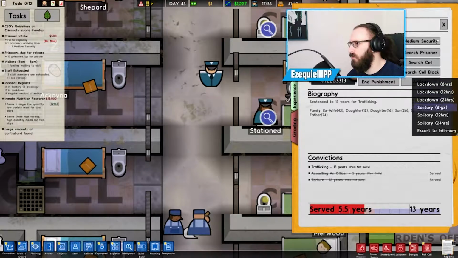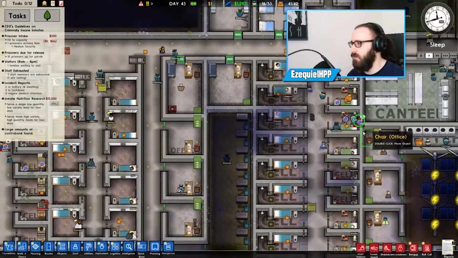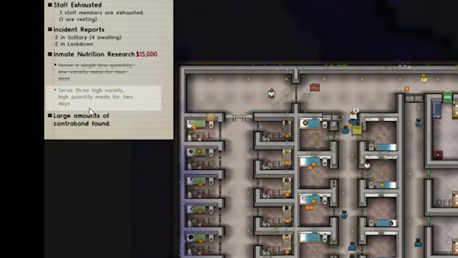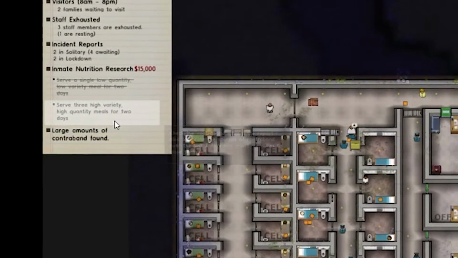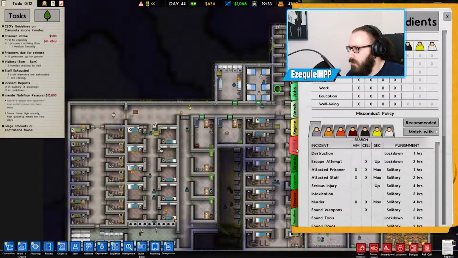Actions. Solitary for 12 hours. I don't care what you did, you're going to solitary. There we go, and now I can serve 3 high variety, high quantity meals for 2 days. Alright, so reports, policy.